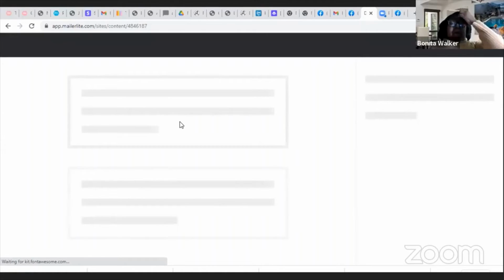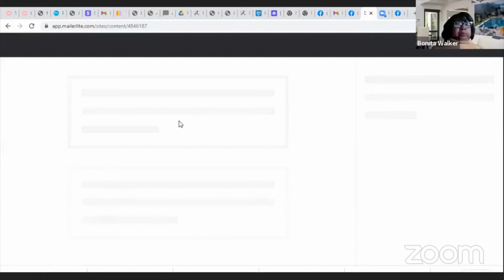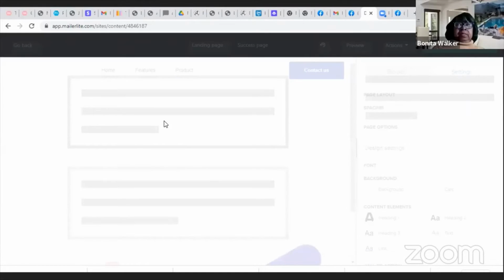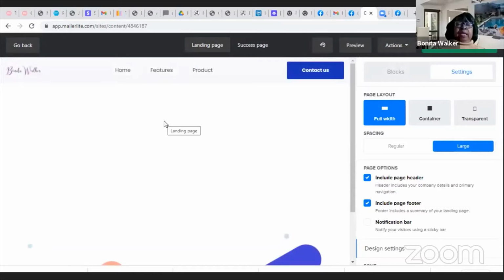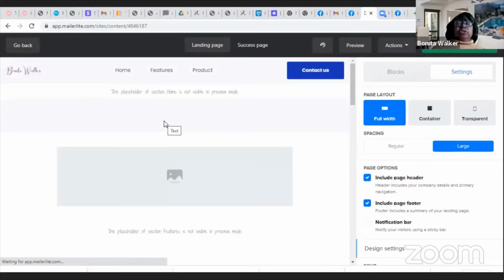However, for this tutorial and this training, I'm not going to go over how to fix and change the existing templates. Just so you know, pretty much all of the mailing services or companies out there that provide for landing pages, they all have templates for you to choose from. They all have a way for you to change the color, the font size. You can add and remove pictures. You can do pretty much anything on that landing page. So it doesn't matter which platform, they all have that capability. Some are easier to use than others, I will admit that.